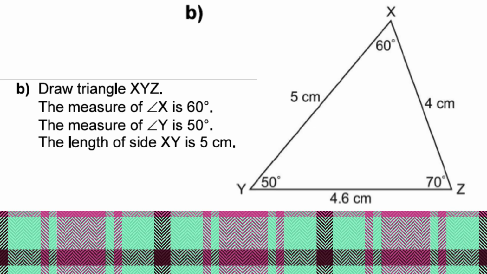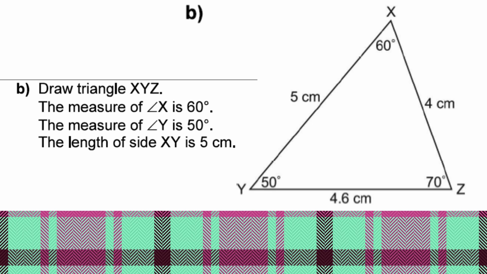angles. You were given 2 angle measurements in the question, X was 60 degrees and Y was 50 degrees. You have enough information, knowing that those two angles added together equal 110 degrees, to determine that angle Z will be 70 degrees. But it's really important to use your protractor to check and make sure that you've drawn your triangle accurately. The final thing to do here is to be sure to name what type of triangle this is.